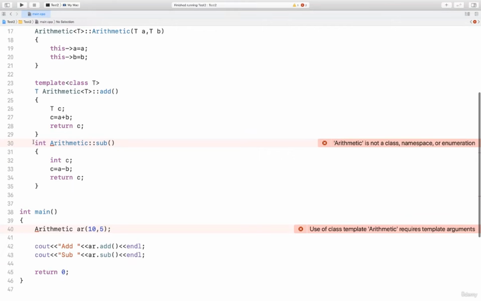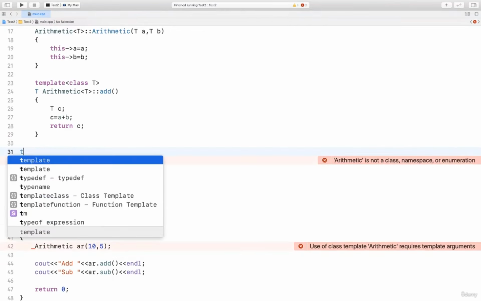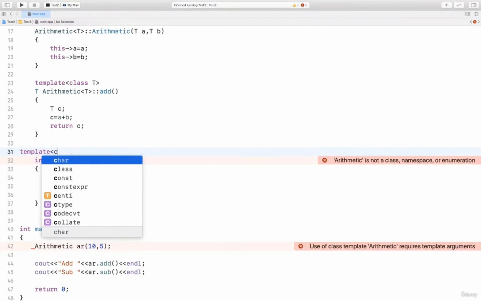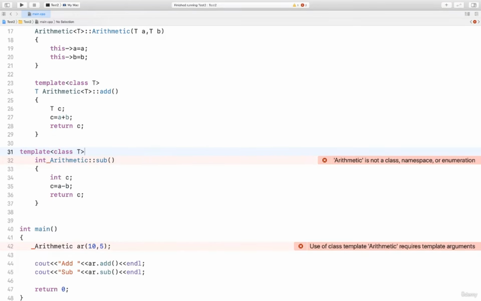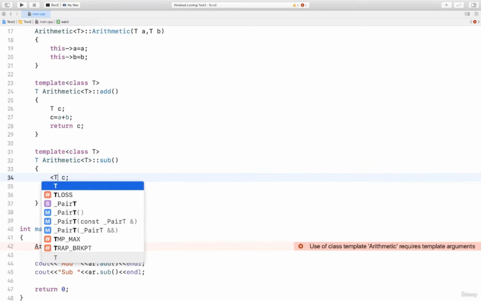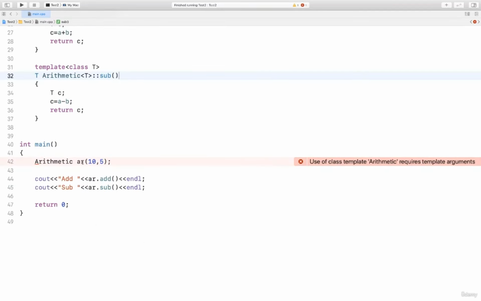Now subtract is also the same. So this also I should make template class T, and this int should be a T, and the class name should also take T, and a local variable should also be a T, right? Just T. That's all. Now inside the main function, when I am creating an object of this Arithmetic, I should mention int.